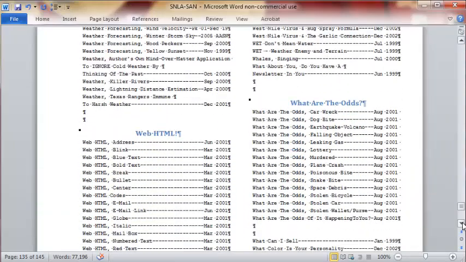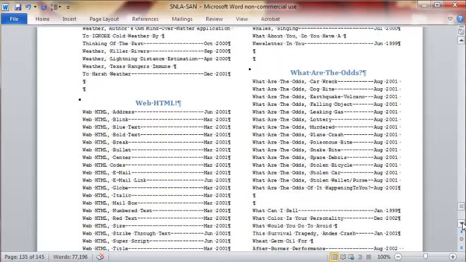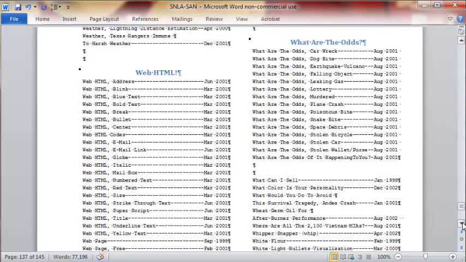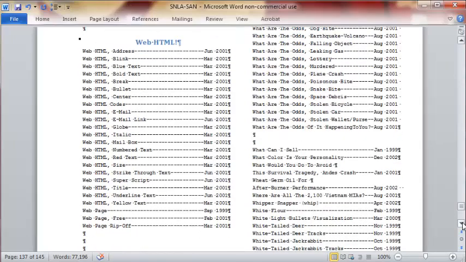Web HTML, and I put that in there because I talk about everything when it comes to wilderness, health, crime, and money survival. That's part of money survival, if you will. And I'm no internet expert, as you can see. I'm learning this myself, but it's a way to get the word out. And you've got it there on the right-hand side. What Are the Odds?